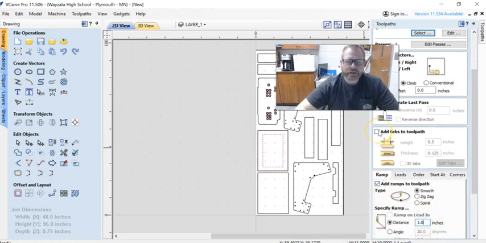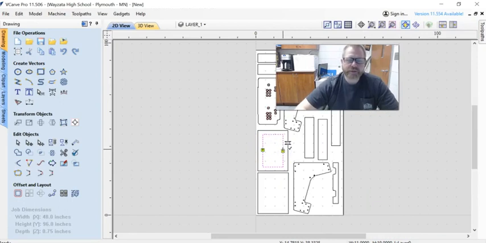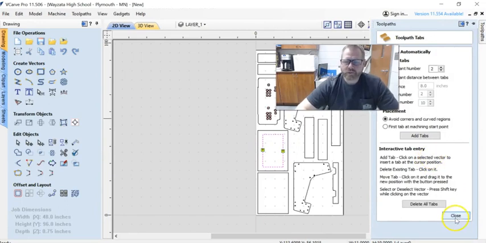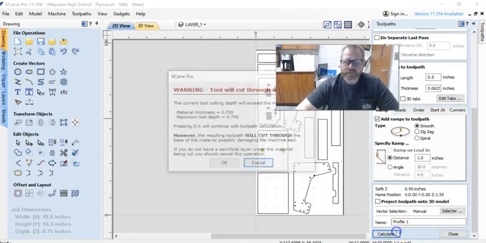That's great. The other thing I do want to add here is a tab. I want the tabs to be 1/16 of an inch, 0.0625, and a 1/2 inch long. What this is going to do is put little tiny tabs in here that are going to hold it in place while it's being cut out, so it doesn't accidentally move on me. And we'll use tabs quite a bit here. You'll see them in a second.